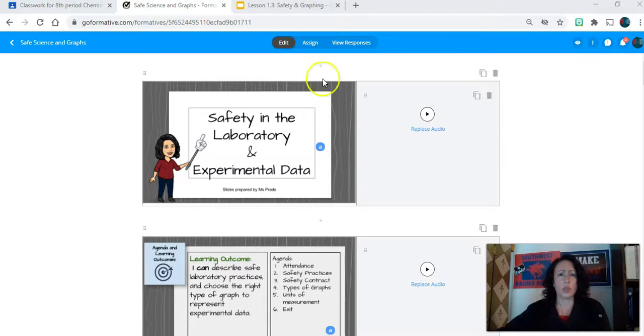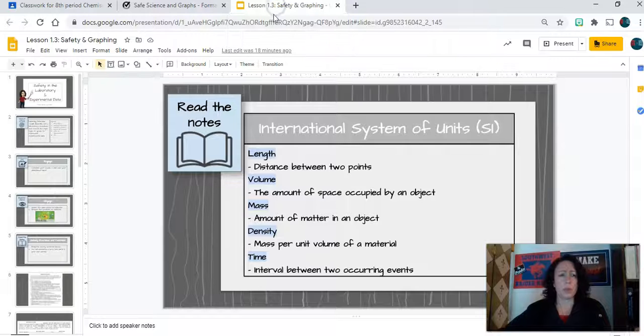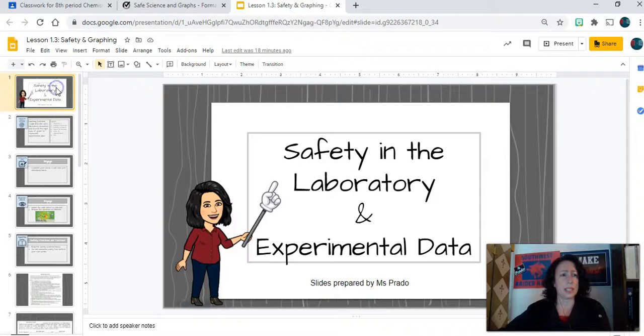So I just want to show you real quick. Kamiko's been really good about making these lessons for us, and I took her last lesson on graphs and I kind of combined it with my own to put safety in it together so that I could have safety and graphing together. And so following her template, this is what the students would have in their assignment.